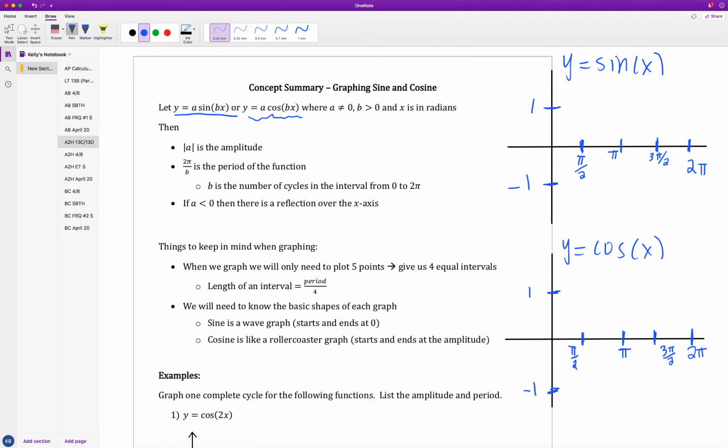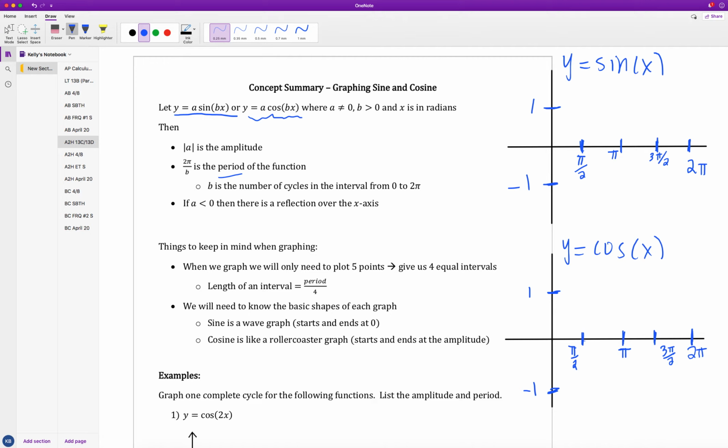We're used to this A value from the whole rest of the school year, that this is our vertical stretch or compress factor. Another thing to keep in mind is we could have a reflection here. If A is negative, then that will be a reflection over the x-axis. So let's point out a few key features. The absolute value of A is going to be the amplitude of our graph, which is how high it is stretching, or maybe how not high it is stretching if we're compressing it. 2 pi over b, where b is this number that's being multiplied to x. So 2 pi divided by that number is going to be the period of this function. So this is what I mean by this horizontal stretch or compress factor.